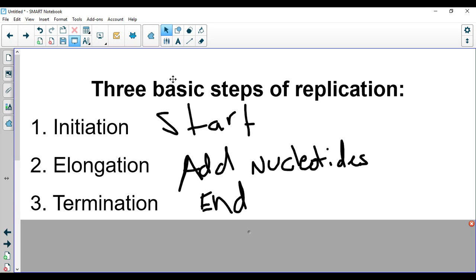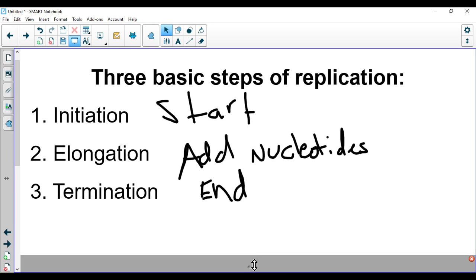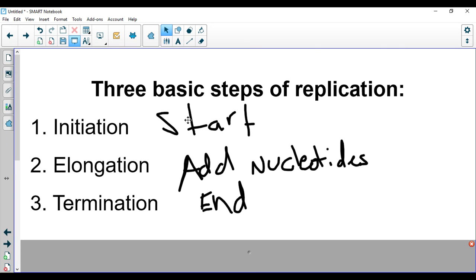Now, of course, there are several different factors that go on with each of these. There are initiation factors, termination factors. You don't need to know all that. Just the 3 basic steps: initiation, elongation, and termination. That's how we end. Make sure you hopefully wrote that down, or you just listened to me. Super easy. That's just the basic steps.